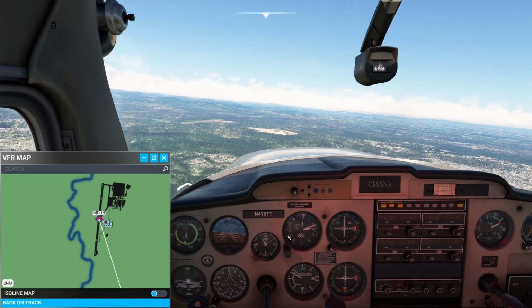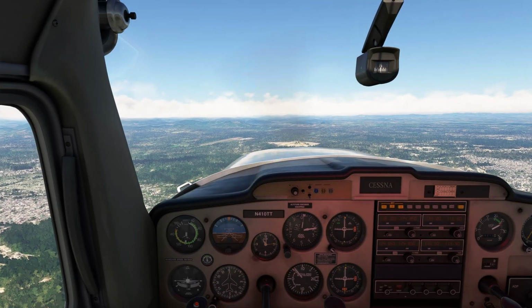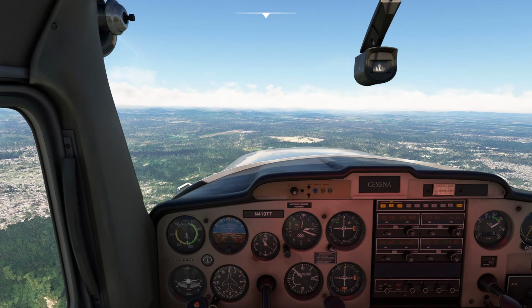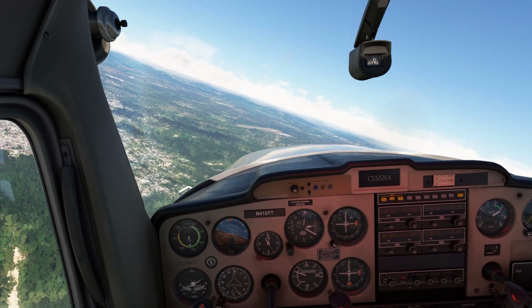Maybe. Which way is the wind blowing here? From the right, so it'll push us left. Yeah, so if we're tracking the VOR, it's really going to push us this way, so it's actually over here. So that has to be the airport. Alrighty, let's assume that is. So we're done with the VOR. We're going to break off now.